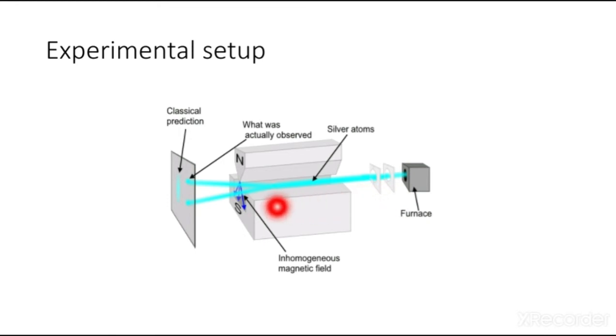And now there are two poles of magnets, south pole and north pole. It is a specially designed magnet where one of them is flat, that is the south pole is flat and the north pole has a sharp edge. From here they get deflected or deviated like this, and finally they fall on the screen. So basically the silver atoms coming out of the collimator undergo a deflection here because of the inhomogeneous magnetic field existing in this region.